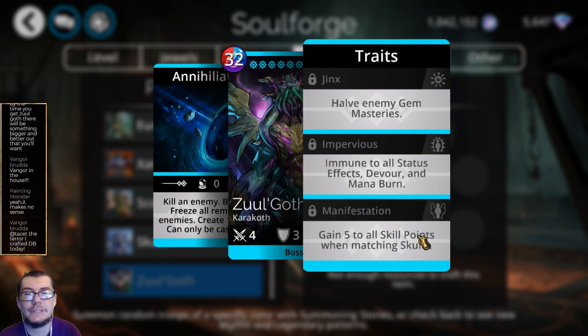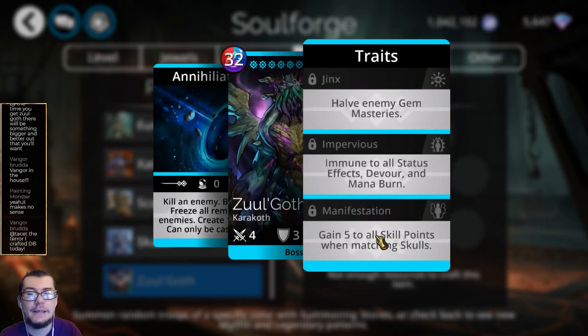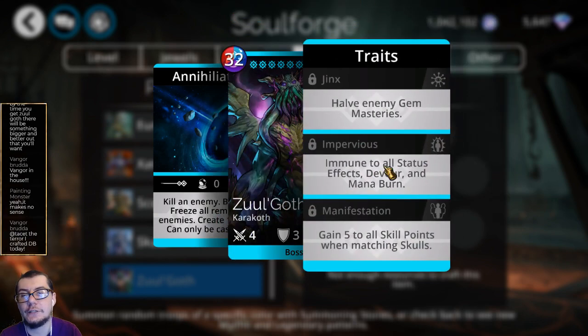It's basically the same setup as a Great Maul, except with Impervious, except it's auto instant kill instead of Devour, and it gains 5 instead of only 2 to all skills whenever it takes a skull. But for the most part, this troop is really irrelevant. You'd only really use it in the context of a skull spam team.